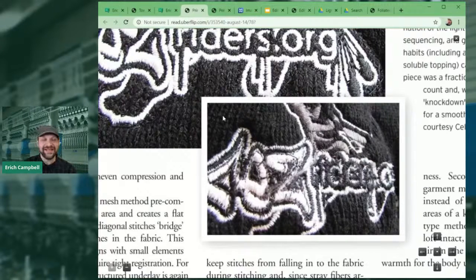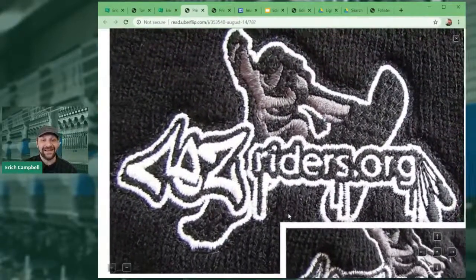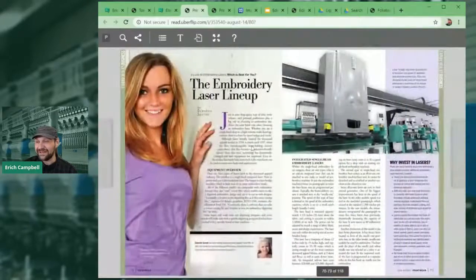All I had to do to fix that design was yank all of that out of there and replace it with a light mesh fill, and this is what I got. I didn't change anything else. I changed the text, the writers.org text changed, and that is about it. So all I had to do is use that light mesh fill, and this heavy knit beanie was saved. So like I said, this stuff, I actually do believe in it. It's something that I'm pretty hot on showing people because I think it really is useful.